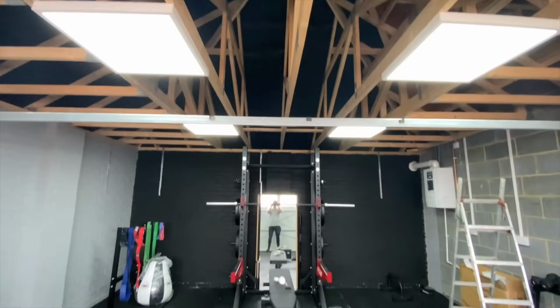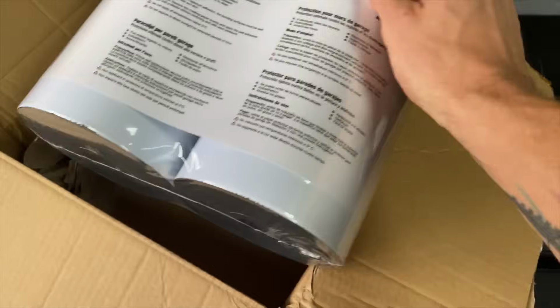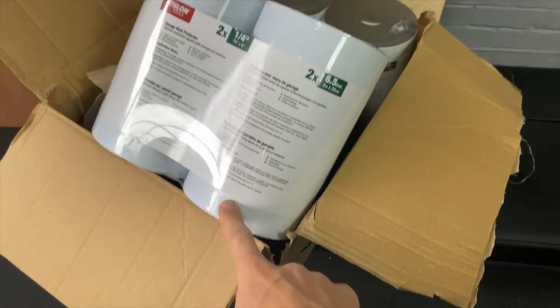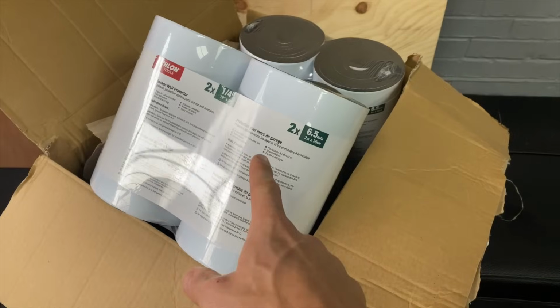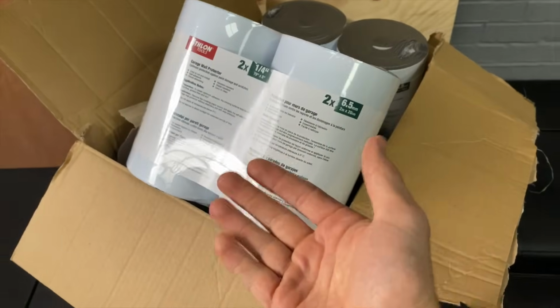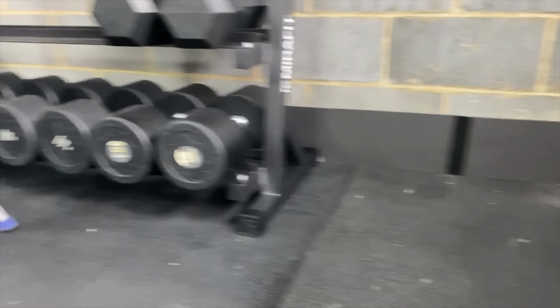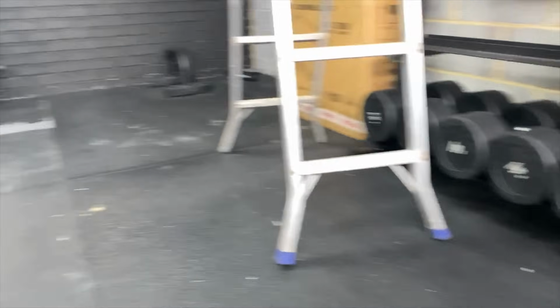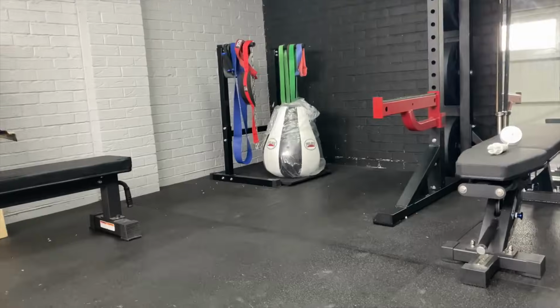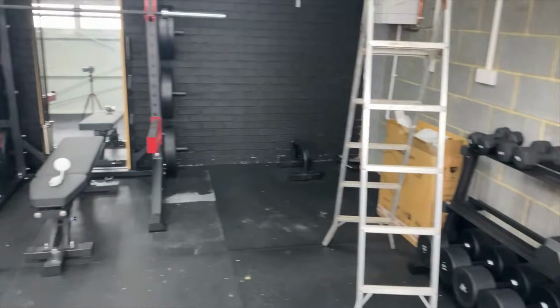Looks sick, don't I? Well, I got this stuff off Amazon. It's like car door protector, you know, for if you got a narrow garage and you open your door and it hits the wall, you're supposed to put it on that bit of the wall, stop scratching your car. Now I am going to put it all around like this. It's a bit dirty, it's going to get cleaned up, don't worry. And I'm going to put it right around. I just got one to test it, so it's going to cover up the whole skirting, and I think it'll just make it all look a bit cleaner, really.